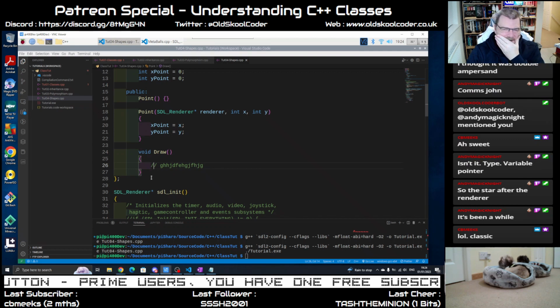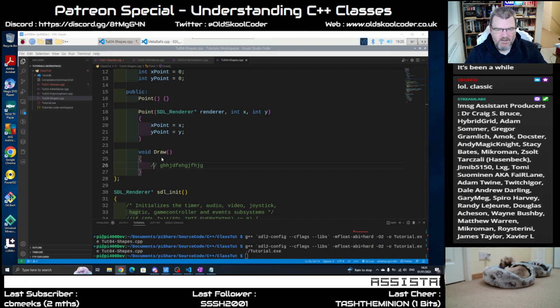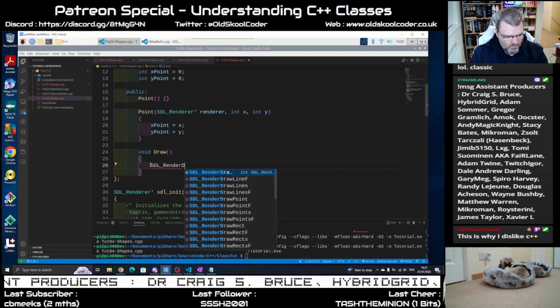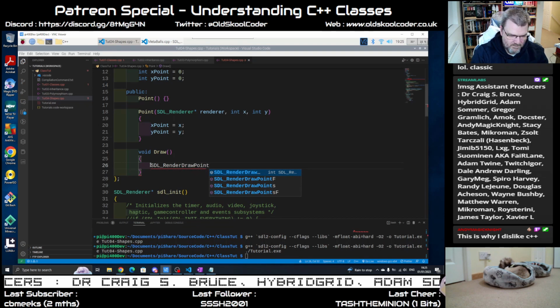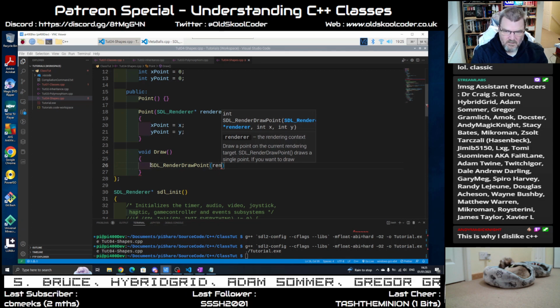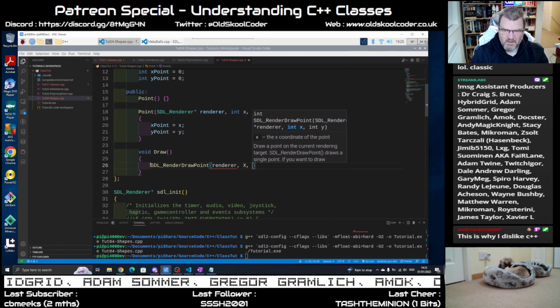Missing semicolon. Right. So we need to draw. SDL render draw point, renderer, comma x comma y.